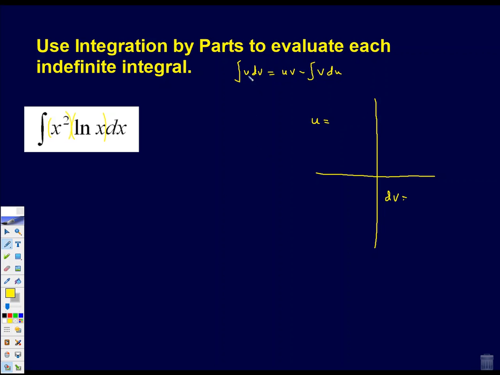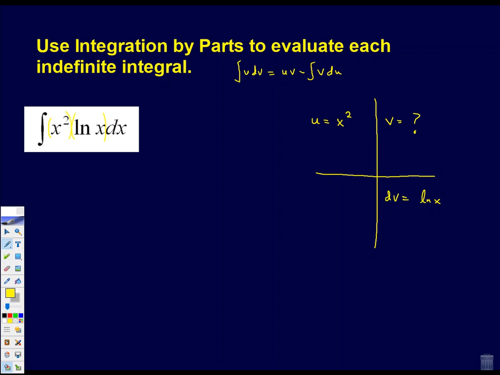So in the original integrand, we have to pick something and call it u and something and call it dv. Now, a little thought this time. The last example, we picked the power function x to the first to be u. And that might be something you would think about again. And then that would mean the dv is the natural log of x. But that is a bit of a problem because even though we know the derivative of the natural log function, to complete this table, we would have to know the antiderivative of the natural log function. And we do not know that. That integral is the one we haven't studied.